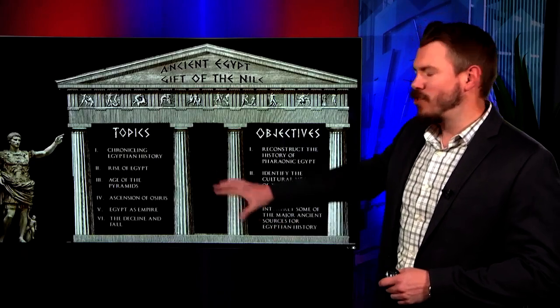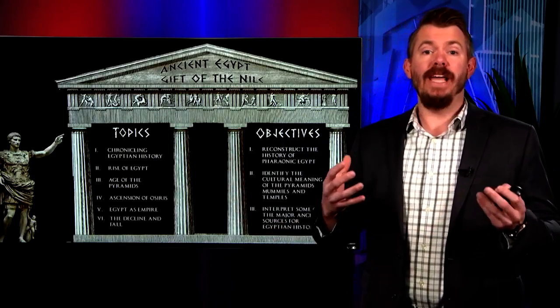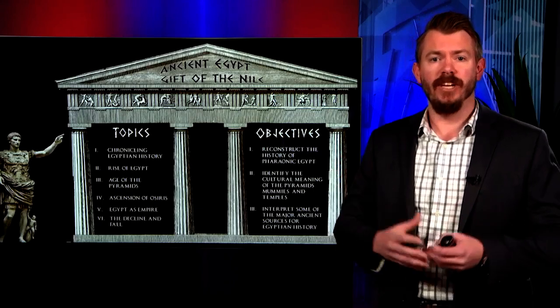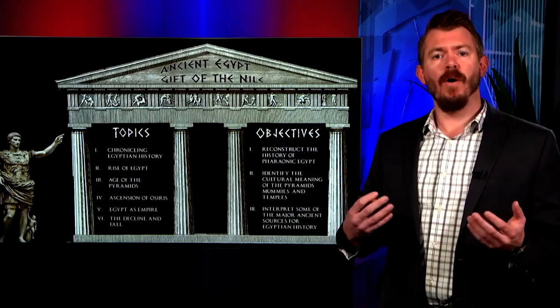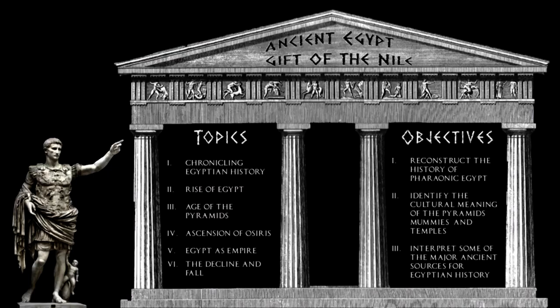In today's lecture, we're going to start by talking a little about how we actually understand the chronology of ancient Egyptian history. And then what we're going to do is go through the main periods of that history. So we'll start with the rise of ancient Egypt, seeing how it came from these two separate centers of power all the way to a unified state and eventually an empire. Then we'll go into the age of the pyramids, what we call the Old Kingdom. From there, we'll talk about the rise of Osiris in the Middle Kingdom, and then eventually finish off with Egypt as an empire under the New Kingdom here.